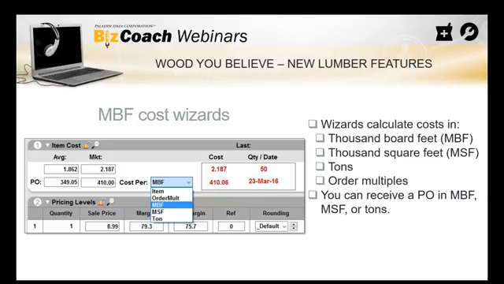As a matter of fact, it is automated to the nth degree. You don't have to do anything but know the size, the dimensions of the timber that you're selling. It will automatically create the algorithm and the calculations. And now during the PO process, when you're receiving a PO, all you need to do is put number of pieces and the 1,000 board foot cost, and voila, all of your individual each prices and costs will appear.